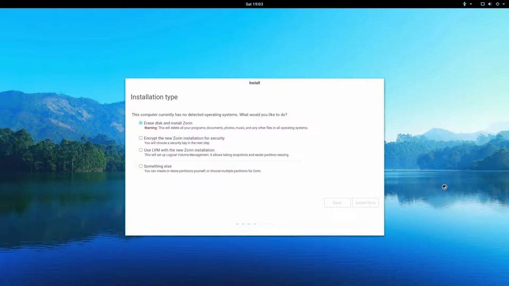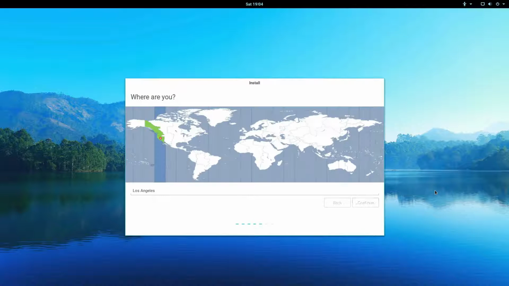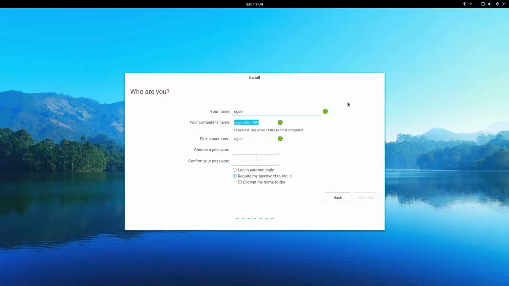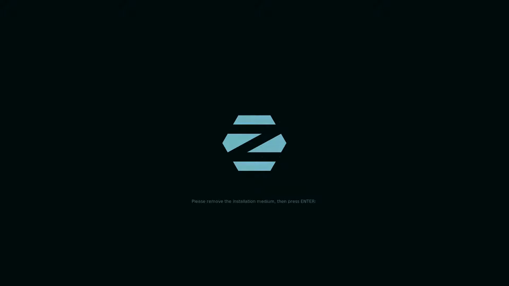So no surprises, the next screen is probably going to be time zone, followed by user information, I'm willing to bet. Here's your time zones, and user information is following. Oh, keyboard layout. Surprise me. My name is EG, and my password is a big fat secret. Let's go ahead and dive in. All right, so let's go ahead and restart.